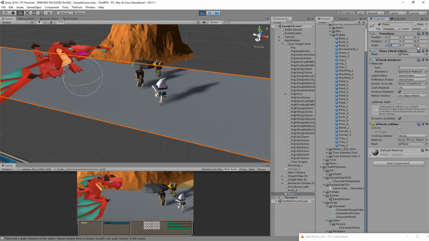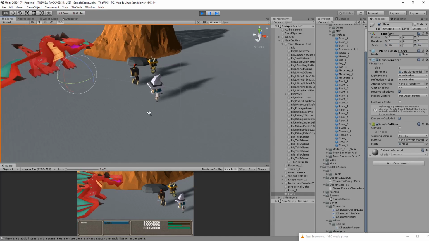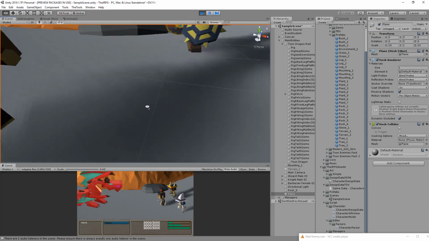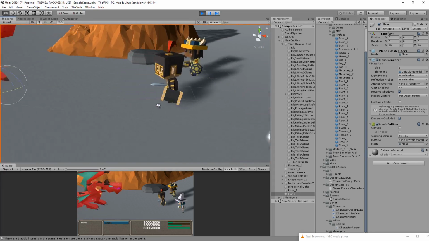Let's make it 10 by 10. It is not. I don't know. I thought maybe it was the way that it was being cast on the low res.